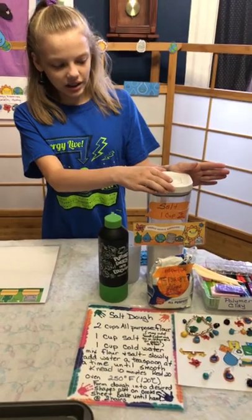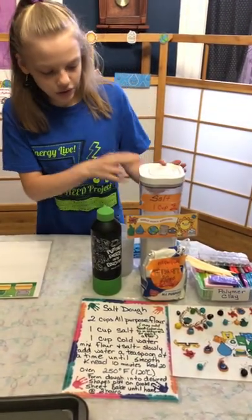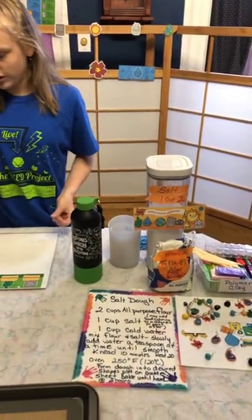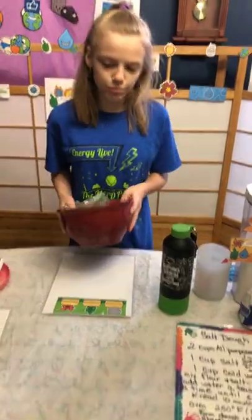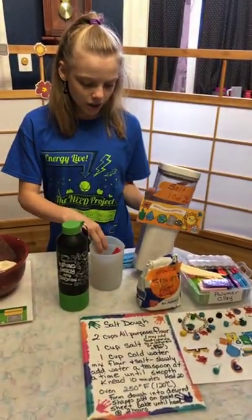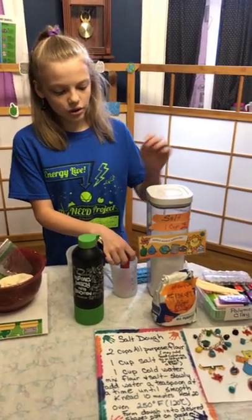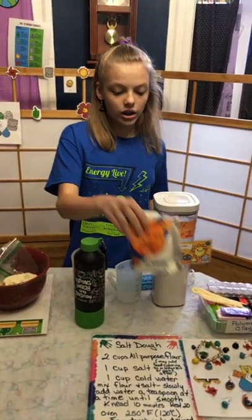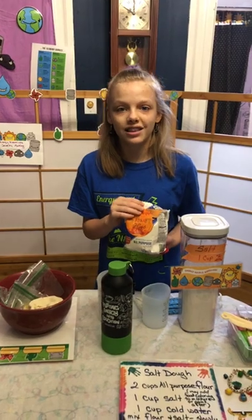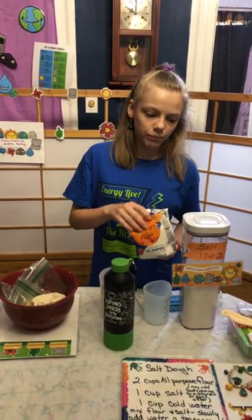So we have everything that is good ingredients. We have salt, flour, and water. And what you need to do is get a medium-sized bowl. You're going to take a cup of salt, pour it into a small measuring cup for 1 cup, and then you're going to pour 2 cups flour. Now it needs to be all-purpose flour, or you need to sift flour because it needs to be fine, or it won't work right.